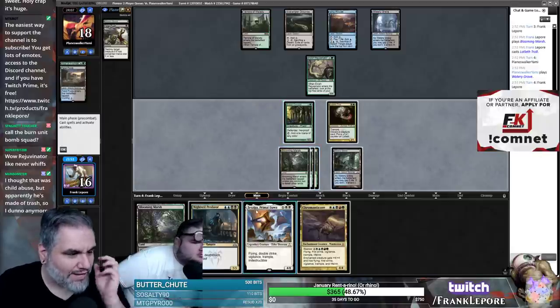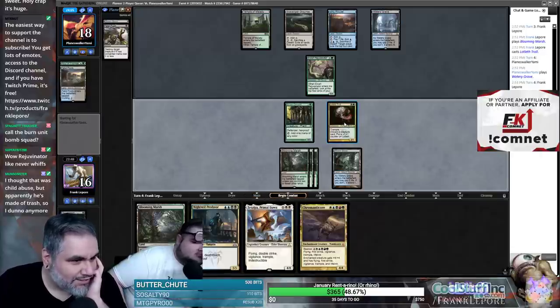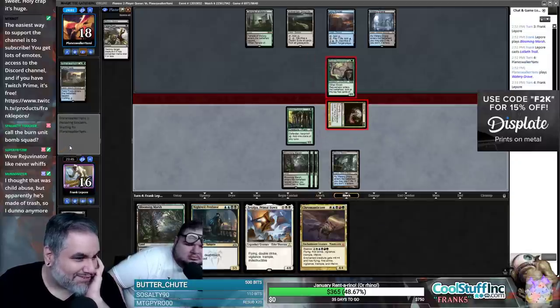1, 2, 3, 4, 5. Can we just cast? No, we can't. We're one shy. Hush, hush, Michael B. I thought that was childish, but apparently he's made of trash, so I don't know anymore.